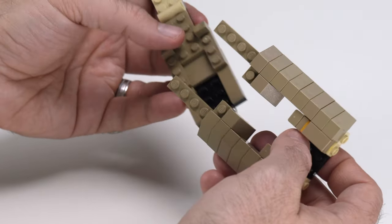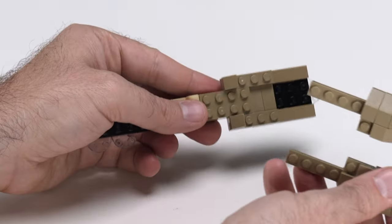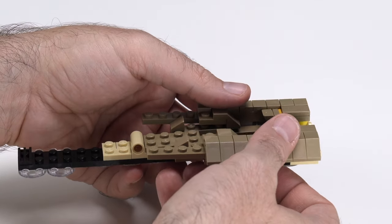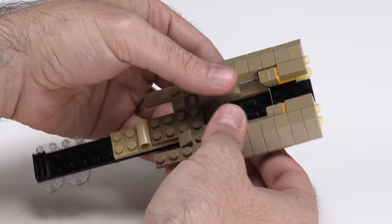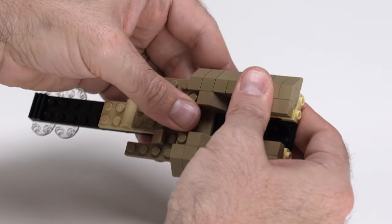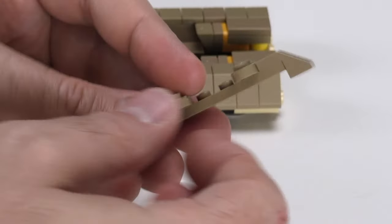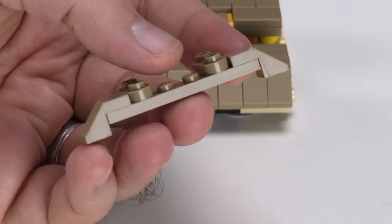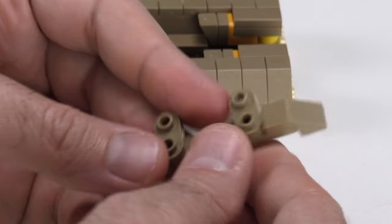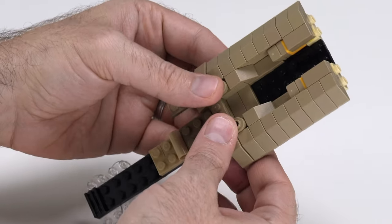And then this is going to come on top of this original component. So it's going to look like this. I'm going to further cinch that up with a 1x6 plate in dark tan, a couple of 45 degree slopes with a cutout on top that have some 1x2 rounded plates on there, which will come on top like this.